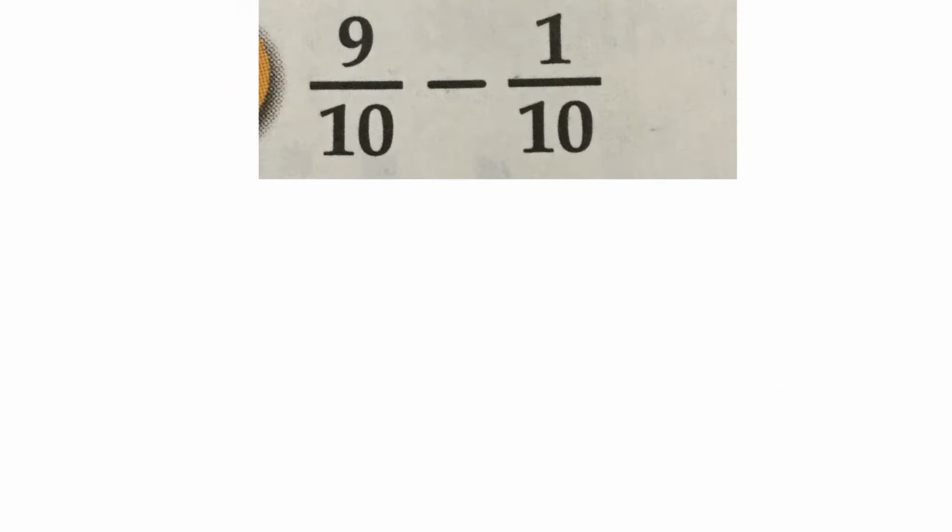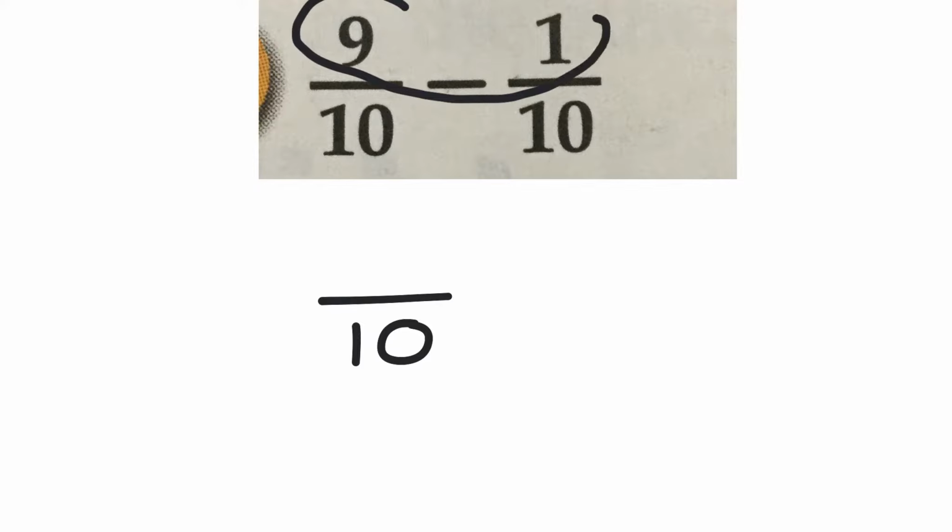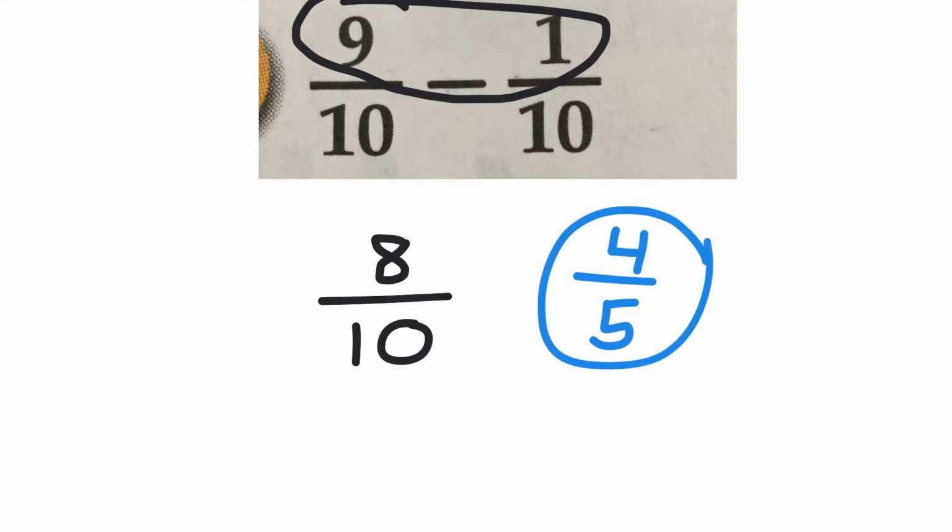Okay, now I'm going to work this one. We've got 9/10 minus 1/10. So again, they have a common denominator of 10. So I'm going to write my answer over 10, and then we look at the numerators. The numerators are 9 minus 1. Different signs, subtract. You get 8. Keep the sign of the dominant number, which is 9, and it's positive. 8/10, those are both even numbers, so I divide them both by 2. 8 divided by 2 is 4. 10 divided by 2 is 5. So this reduces to 4/5.